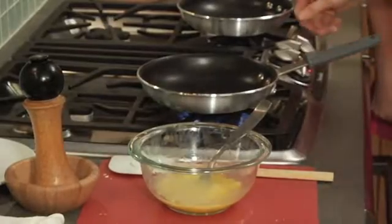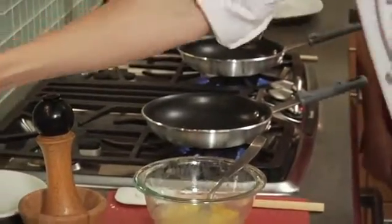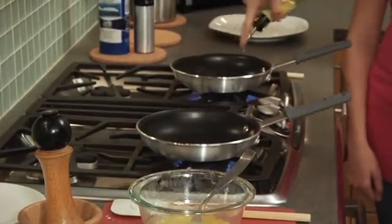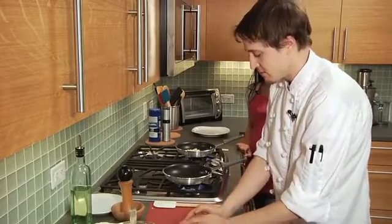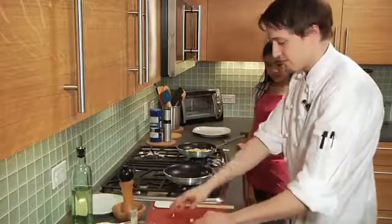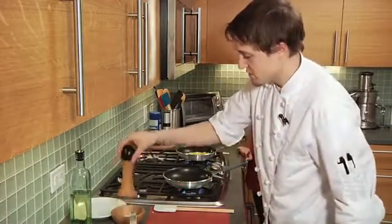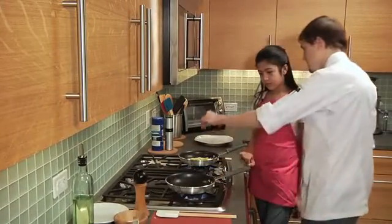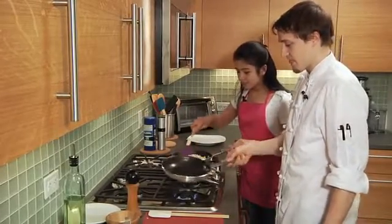At the same time, we're also going to saute our vegetables because you can't put raw onions and peppers in there because that won't be too pleasant. Peppers. Okay, here we go. And then I like to put just a little salt on them to season them. So you can just keep stirring those around, and we'll get started on the omelet.